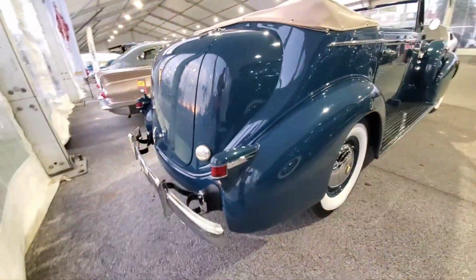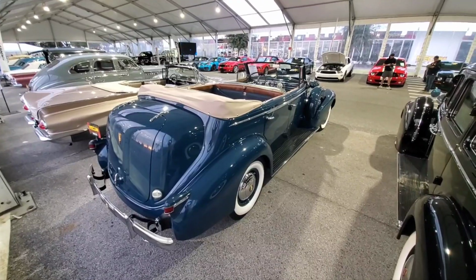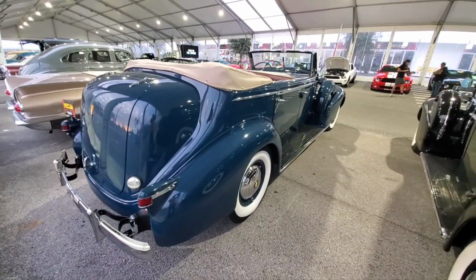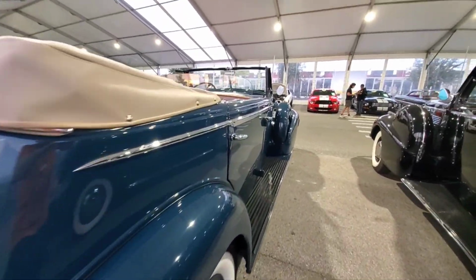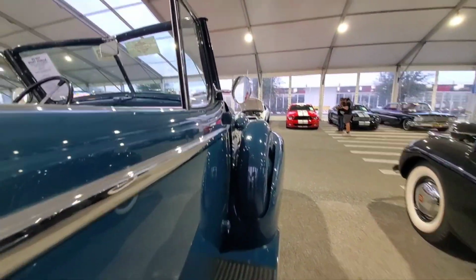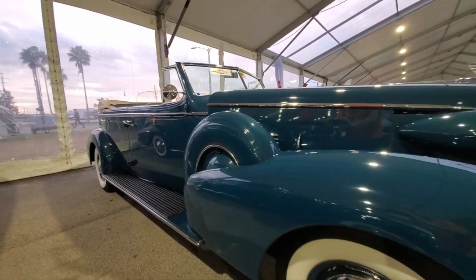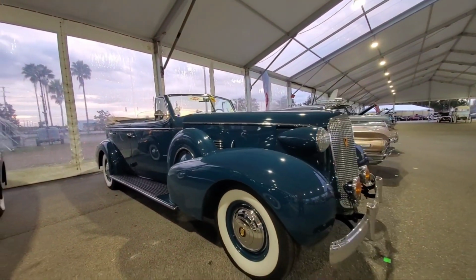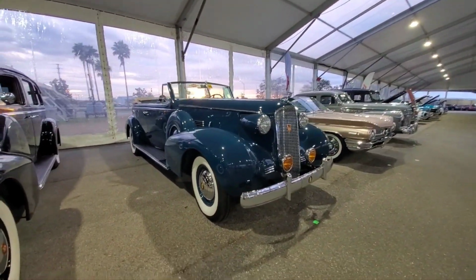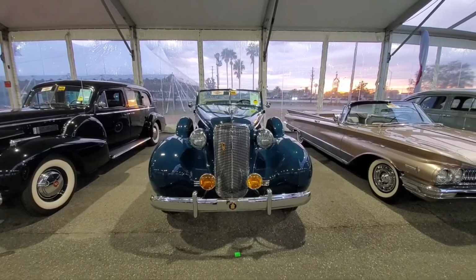This one's a V8. You can see again the true movement toward the Deco styling, which actually I would say was inspired by the Airflow, which fortunately had failings as an overall design, but influenced the streamlining of American automobiles going forward. Stylish use of the fender to hide the spare tire. Again, that gorgeous front end. A truly beautiful car here at Mecum 2020.